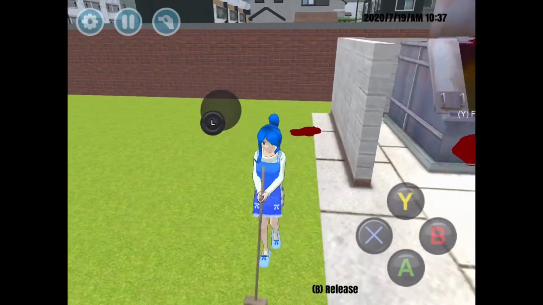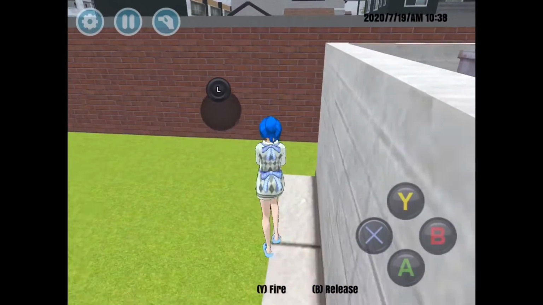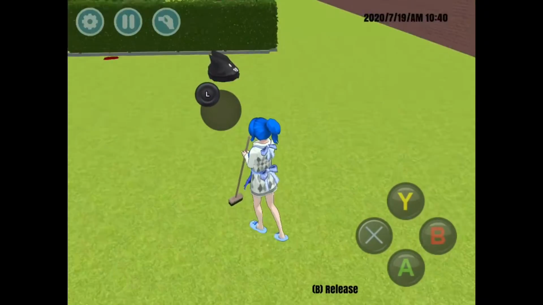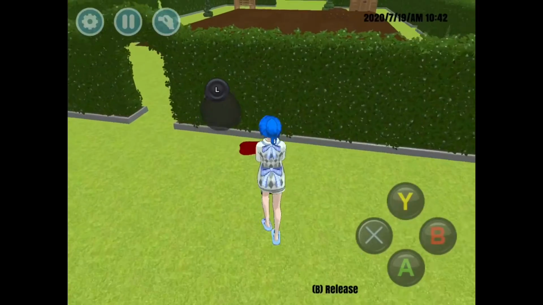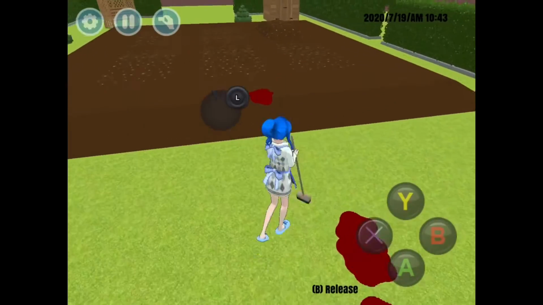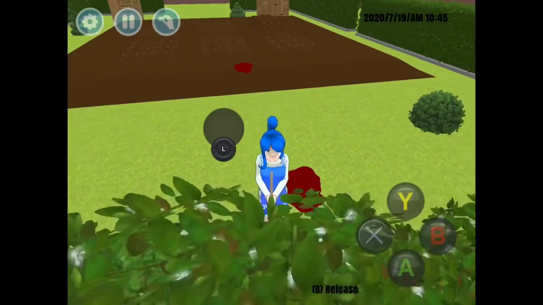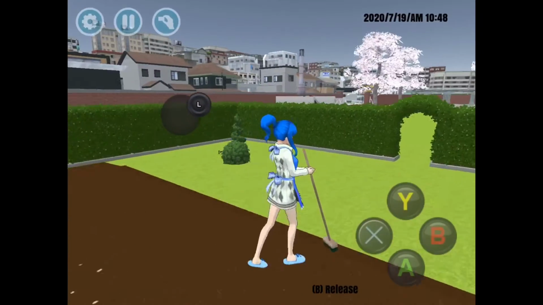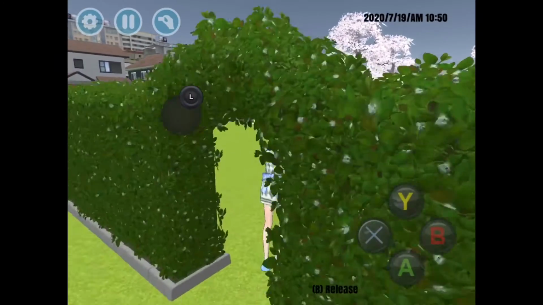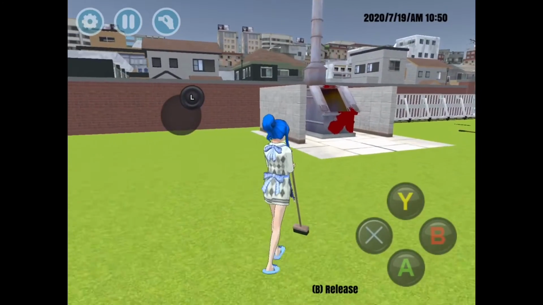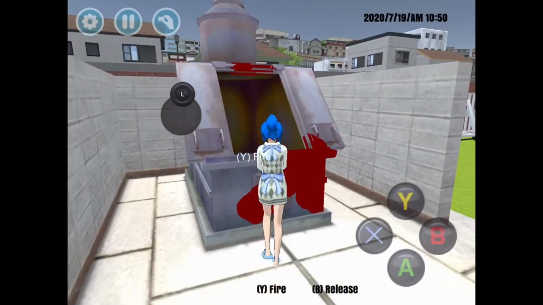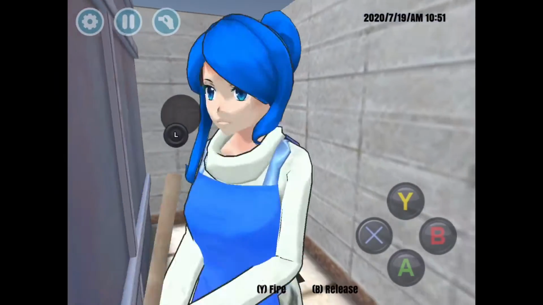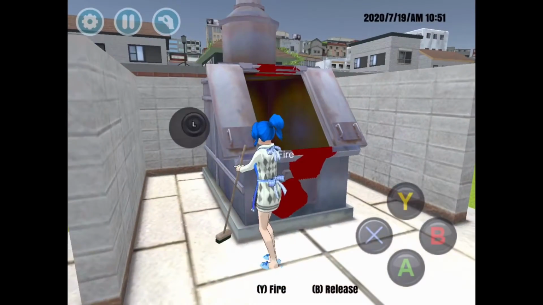So I'm going to take care of that. And then you can also clean up the blood on the incinerator. Let me get to that. Except she's moving so fast, I can barely reach anything in time.